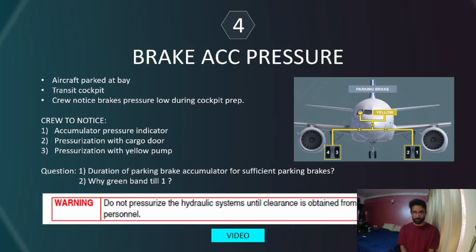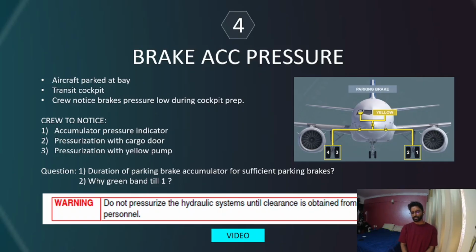So in this video, what we're going to do is turn on the parking brakes. Pressure will rise up. The accumulator is holding the pressure. This accumulator pressure will hold for 12 hours. It's written in your books. You can find it under ACCUM. 12 hours, it's supplying the parking brakes. After a period of time, it will start losing the pressure. So if you want to pressurize the accumulator again to use the parking brake, you need to drive certain pumps. Since it's the yellow system, you either have to turn on the engine or use the yellow electric pump to pressurize the accumulator, which can then get its pressure back and hold the parking brakes.